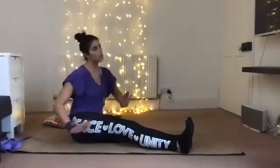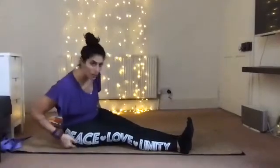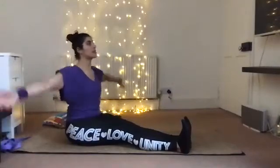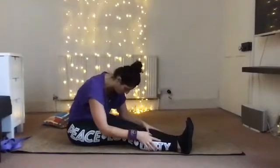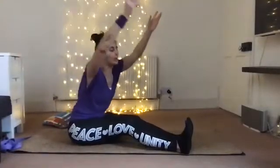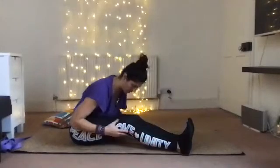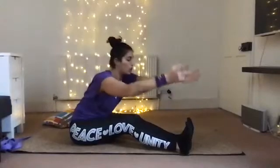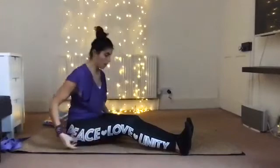Neutral spine here, so the sitting bones are nice and grounded. You can pull the flesh out here and sit nicely grounded. Flex the feet, nice deep breath in, and as we breathe out, we're going to go forward and then release into it. Now, be very mindful of what your body needs. If you've got really tight hamstrings and you need to bend your knees in order to have a bigger range of motion without feeling a massive pull on the legs, then go ahead and do that. Very nice. And work with the breath.